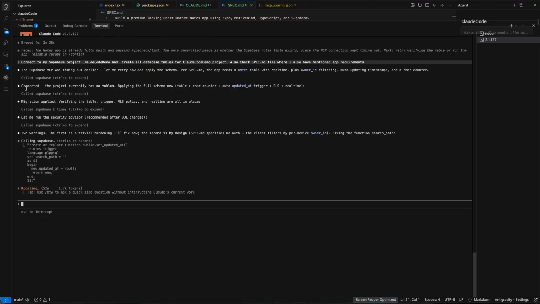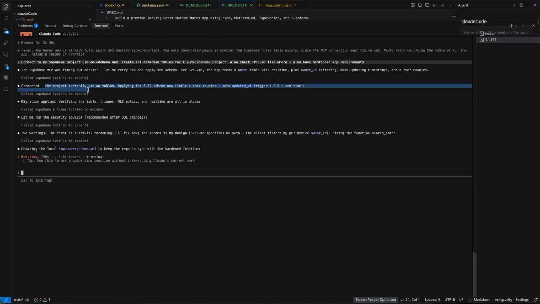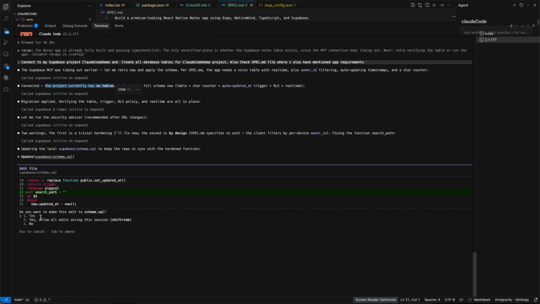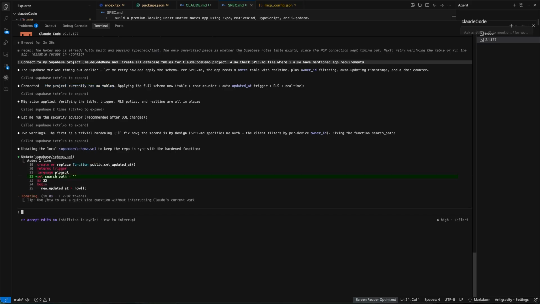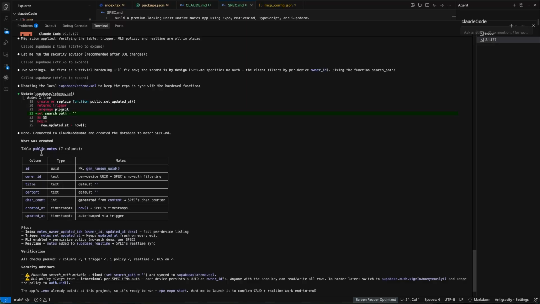Here you can see that Claude connected with Supabase, and also checked that the project currently has no table created, so Claude wants to make changes in the schemas. Let's say yes. Here you can see Claude has created a notes table with these columns: ID, owner ID, note title, content, and all the remaining ones.